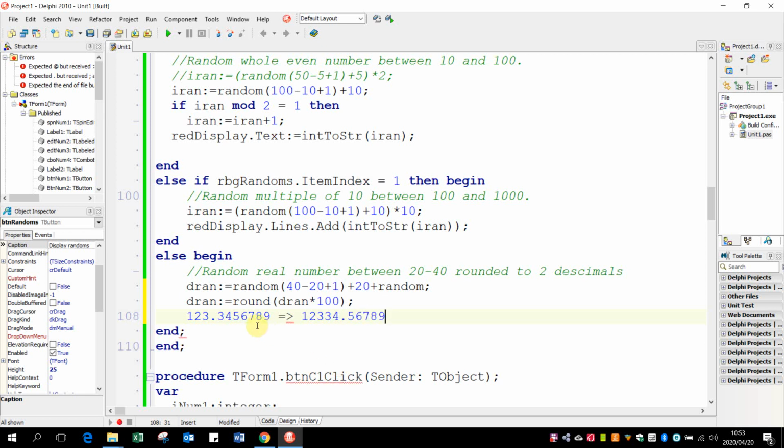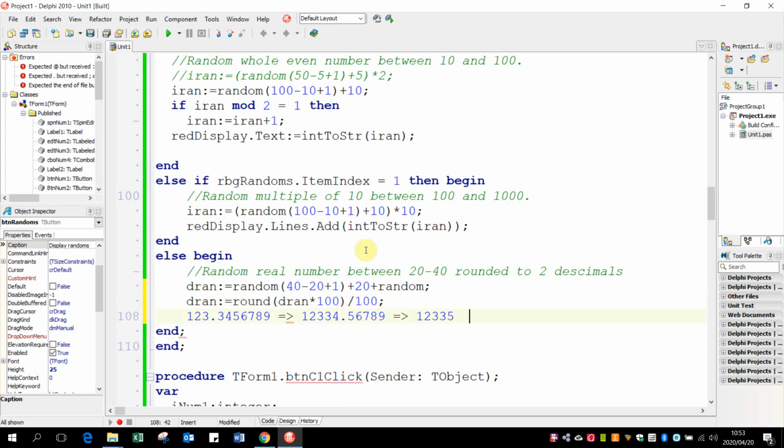Okay, do you agree? Because we timed it by 100. Then we're going to round it off. So this one rounded off becomes 1, 2, 3, 3, 4. But remember this 5 will make that 4 a 5. So it becomes that. And then what we do on the outside is we divide by 100 again.